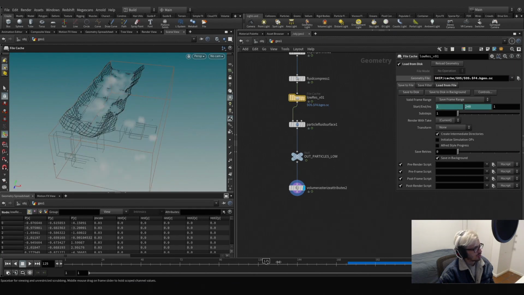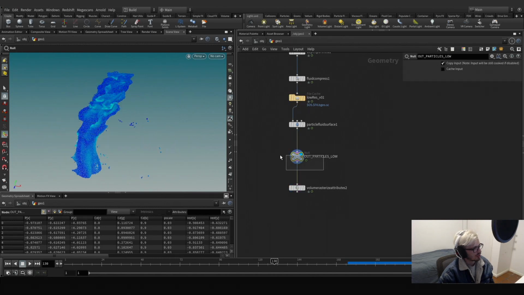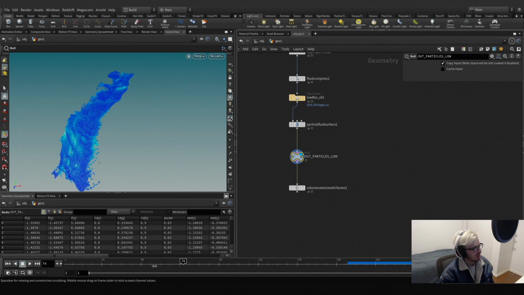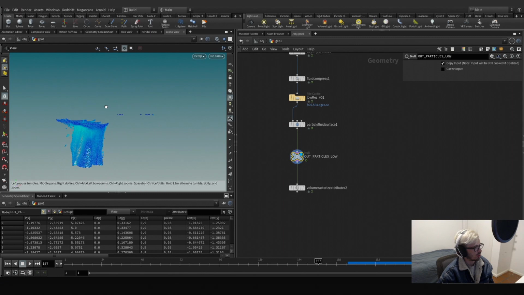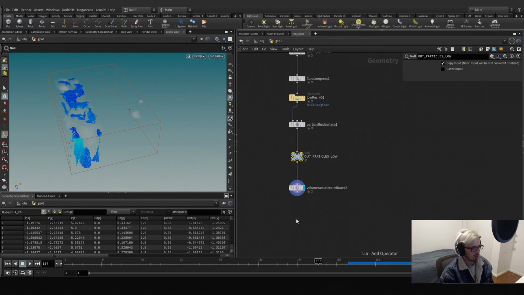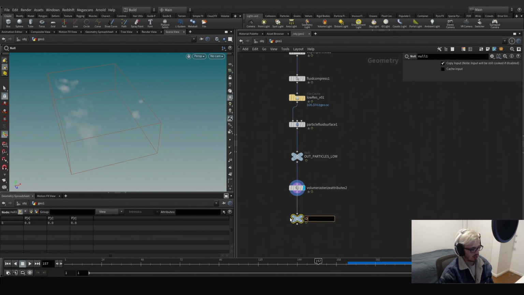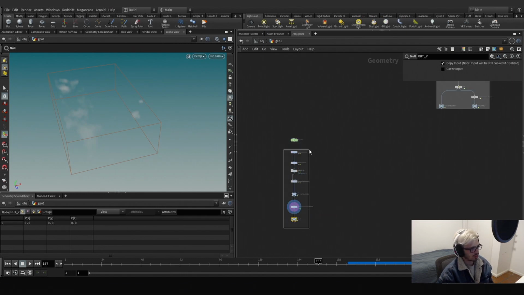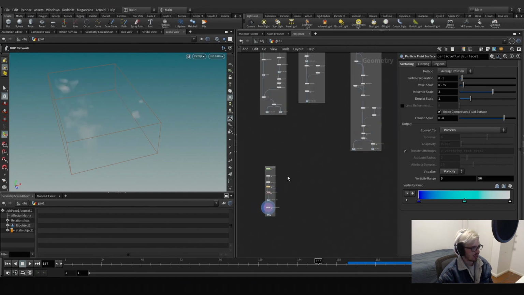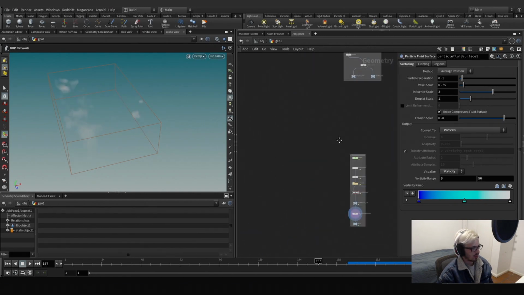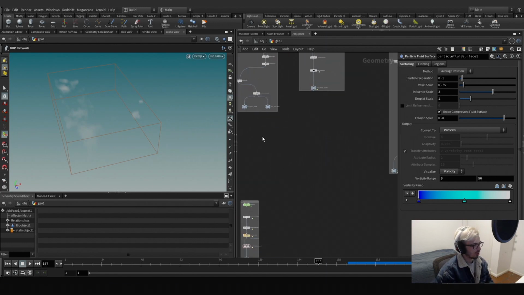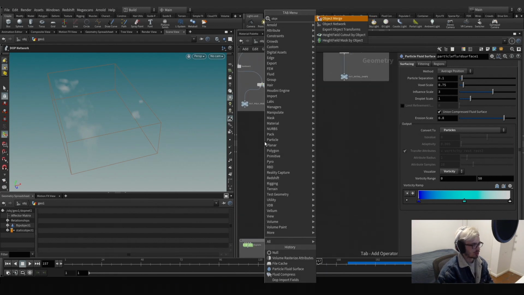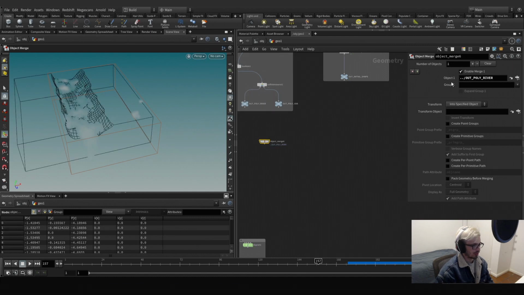Okay, so now that we have this, as you can see, we have some velocities over our particles. We can visualize these particles around here, and they all work flawlessly. Look at this, it's beautiful, and this is only a low resolution. So, what we want to do is to make a null, which is out B, Shift O, all of them, and let's create our RBD. So let's go to out, do an object merge on out poly river.